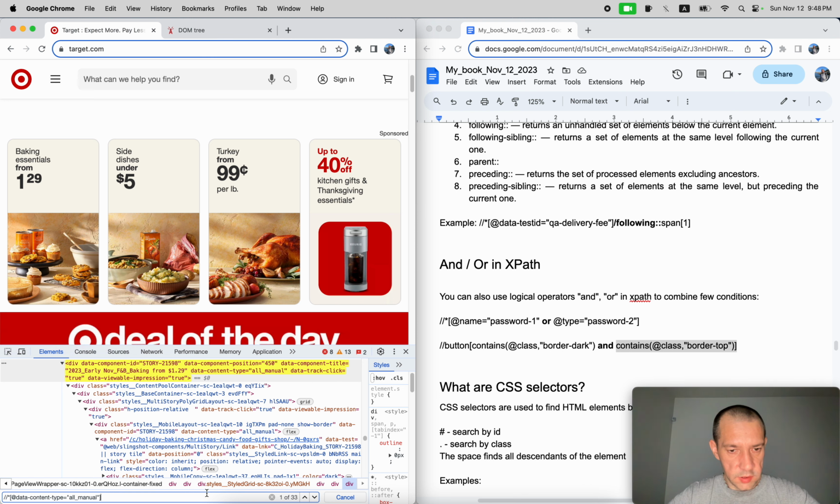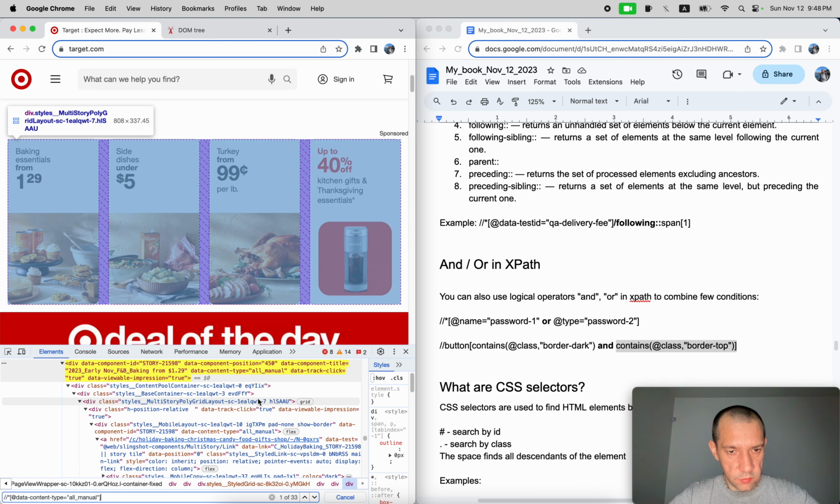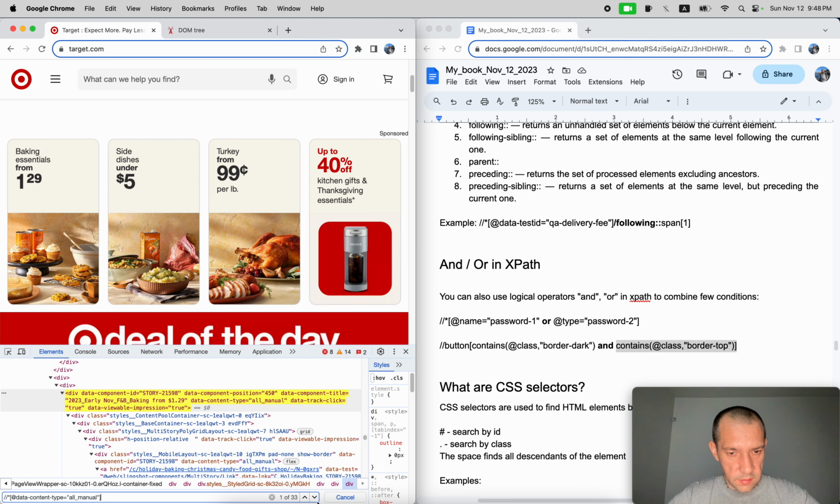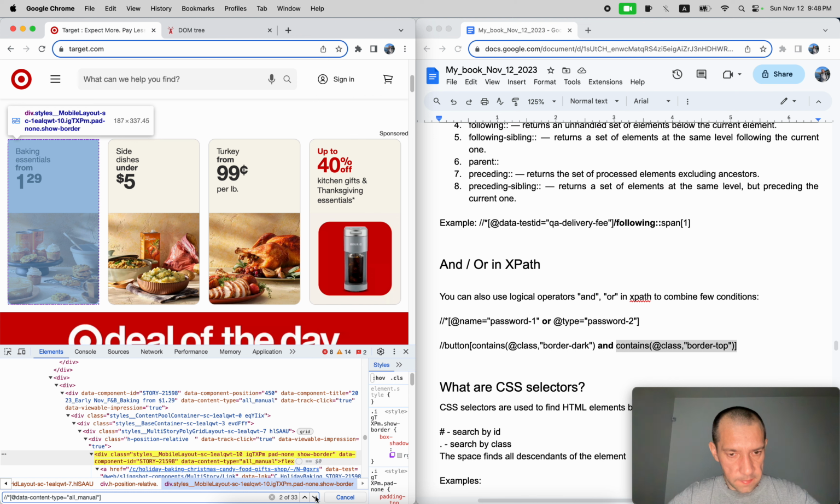So we need to exclude the first one, and for that we need to define stricter conditions. Let's see what we can use. Show border. Data component ID is the same, both of them have it. We cannot use it to separate them. Data content type.